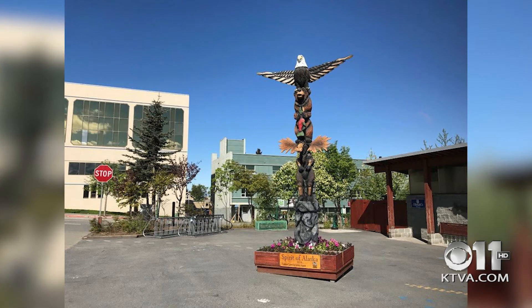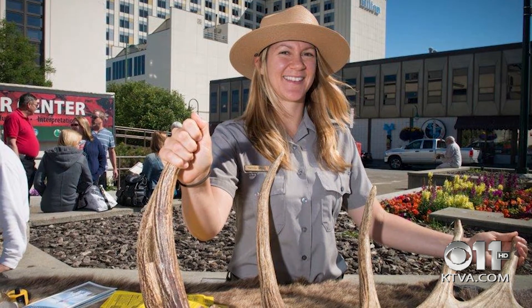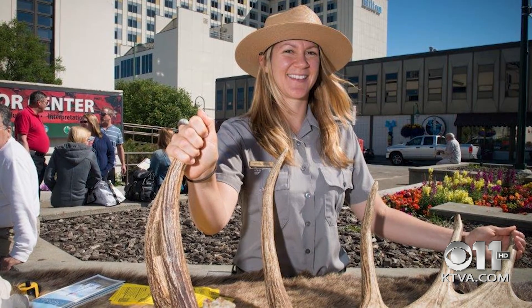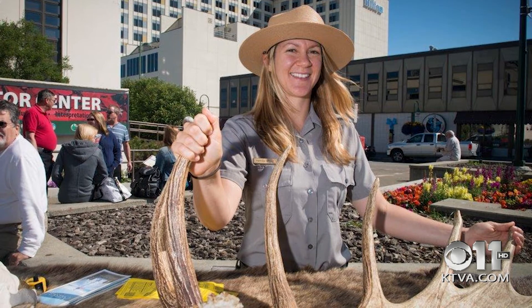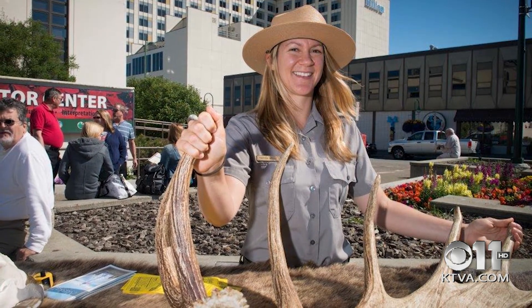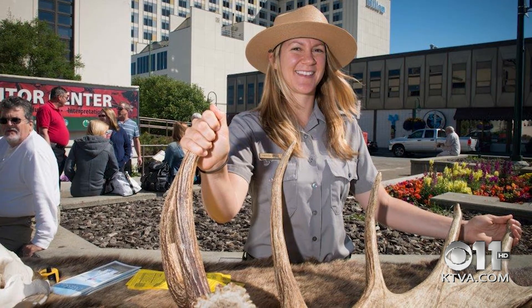Well, if you need a stop that has a little something for everyone, there's a place for that. The Alaska Public Lands Information Center — that's really kind of a hidden gem — because it's in the unassuming old federal courthouse building, kitty corner from the Log Cabin Visitor Information Center. There you'll often see rangers outside with bear hides, caribou skins, or antler sheds. Inside, they've got everything from the junior ranger program to 3D maps of the Alaska Range, and if you're a local, you can get your state park pass there.